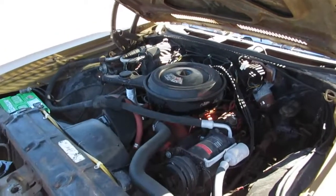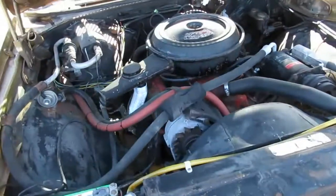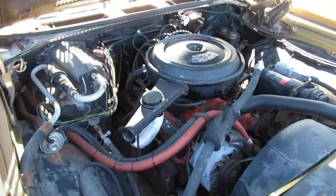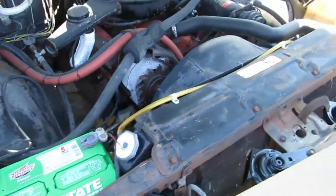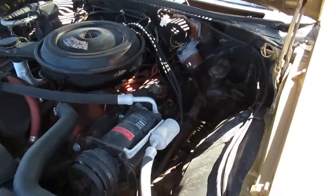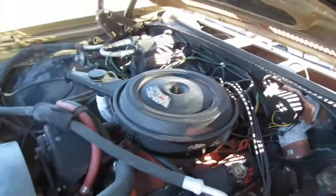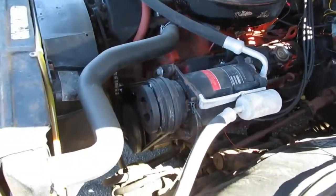Here's the power plant in the 1969 El Camino. It's got a 307 as I mentioned before, 2-barrel carburetor, factory air conditioning. It does not have power brakes. I thought it had power, but it's got dual reservoir drum brakes. A little correction to my ad. Factory power steering. Just an honest old car.